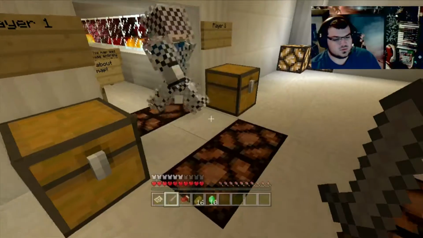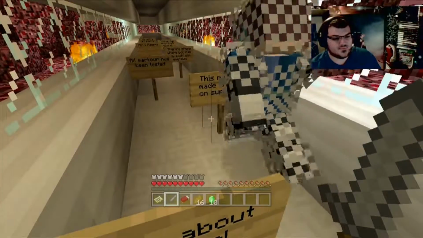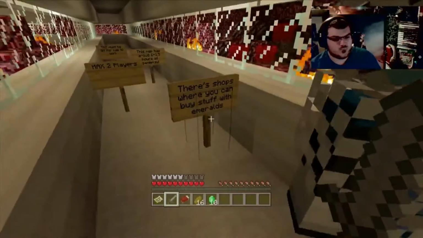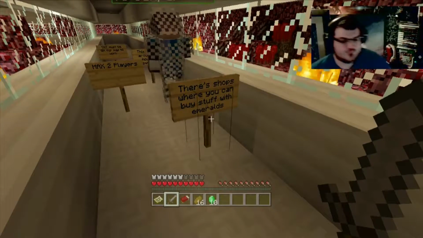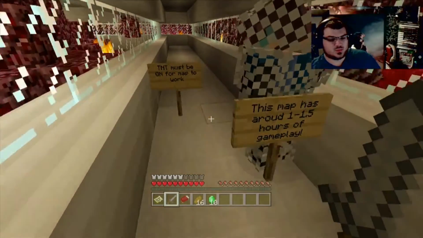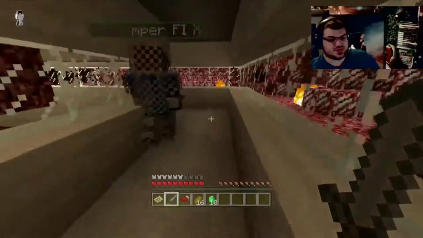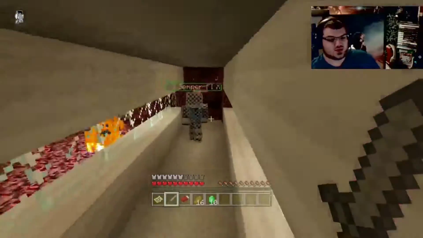Facts about the map. This map was made entirely on super flat. All parkour has been tested. There's shops where you can buy stuff with emeralds. Max 2 players. This map has 1 through 1.5 hours of gameplay on it. TNT must be on for the map to work. Hour and a half, really? Let's see how this goes. It's definitely going to be the longest game I've played.